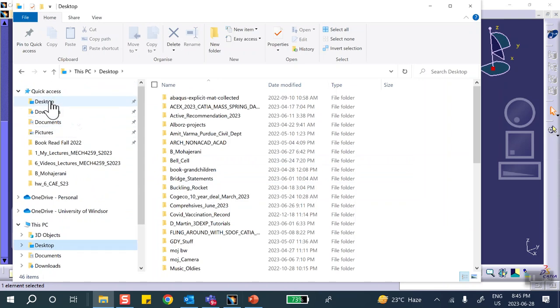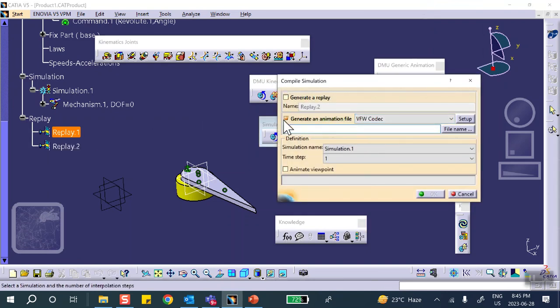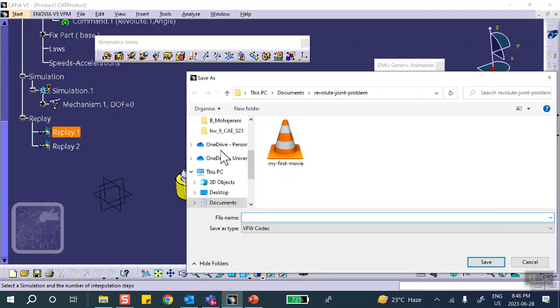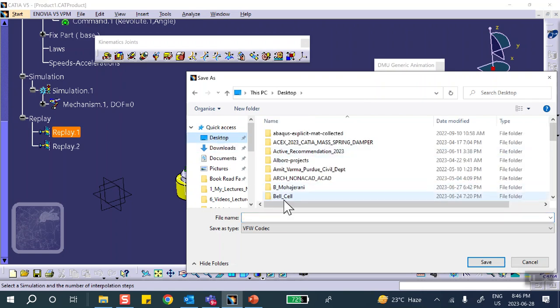So what I'm going to do instead is this. Let me close that. Do another one. So another one. This time I'm going to set the file name. I'm going to put it on my desktop. How about that? Okay. It's already there, but I don't know how to get there. So that's terrible.